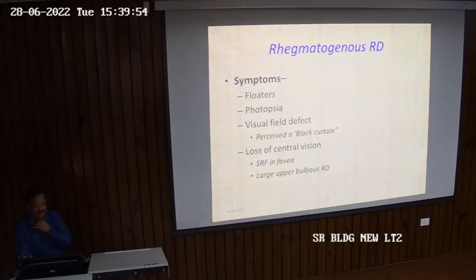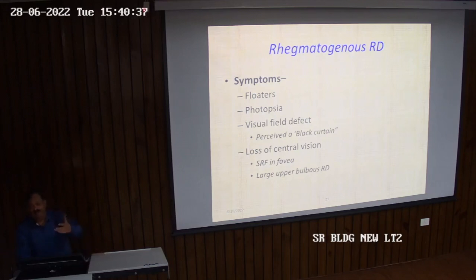As we already discussed, the symptoms of rhegmatogenous RD are that the patient may have floaters. These floaters are because at the time of the break there is a slight amount of bleeding, so that blood spreads out in the vitreous, and the patient may feel there are floaters in the eye, photopsia or flashes, and there can be a visual defect. That means the patient can say, sir, I cannot see from here to here, but I see in front. Seeing in front means the macula is still not detached, but the side portion is not seen. And sometimes the patient feels like a curtain is falling. If the patient's symptoms are like this, that means the patient is having a detachment.